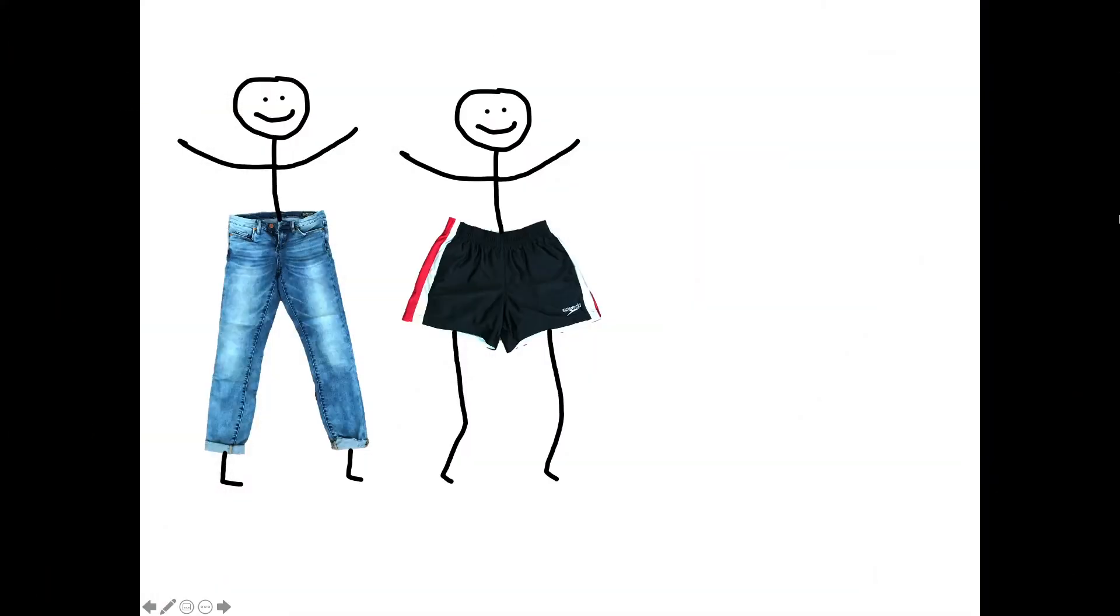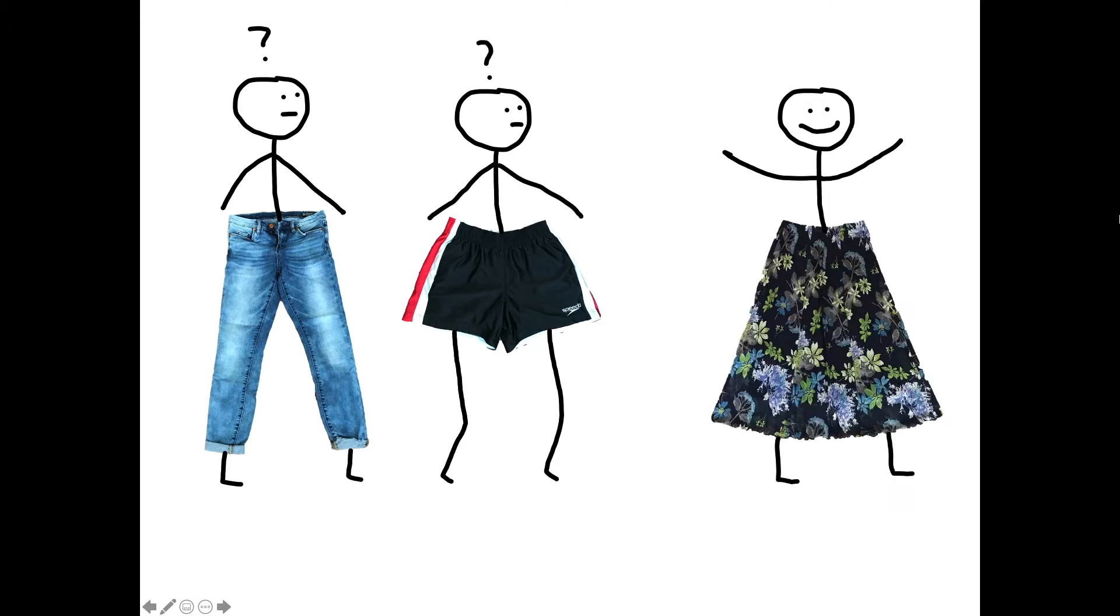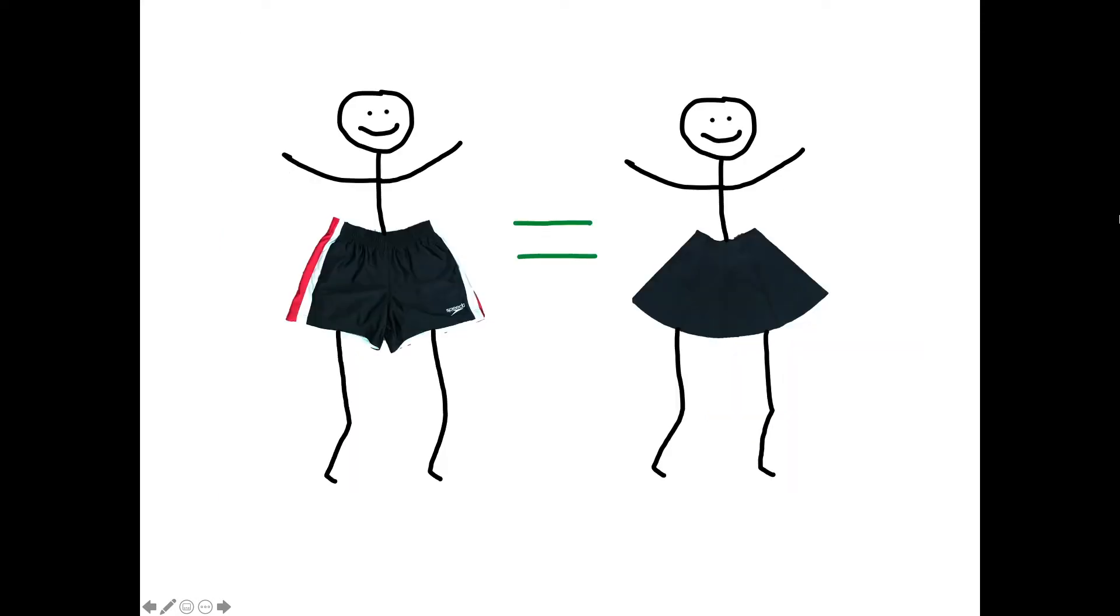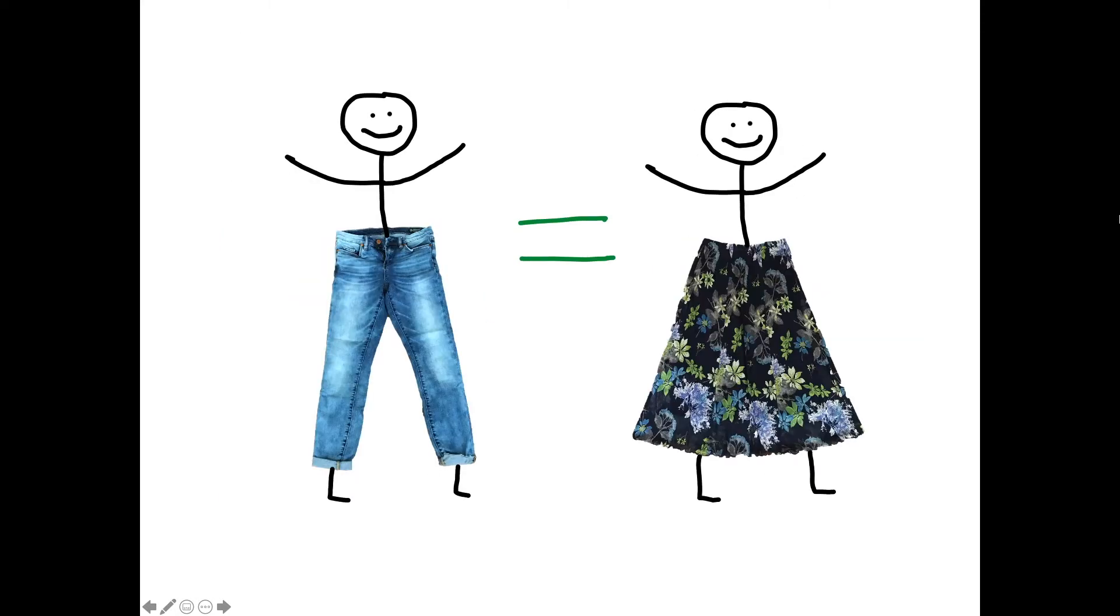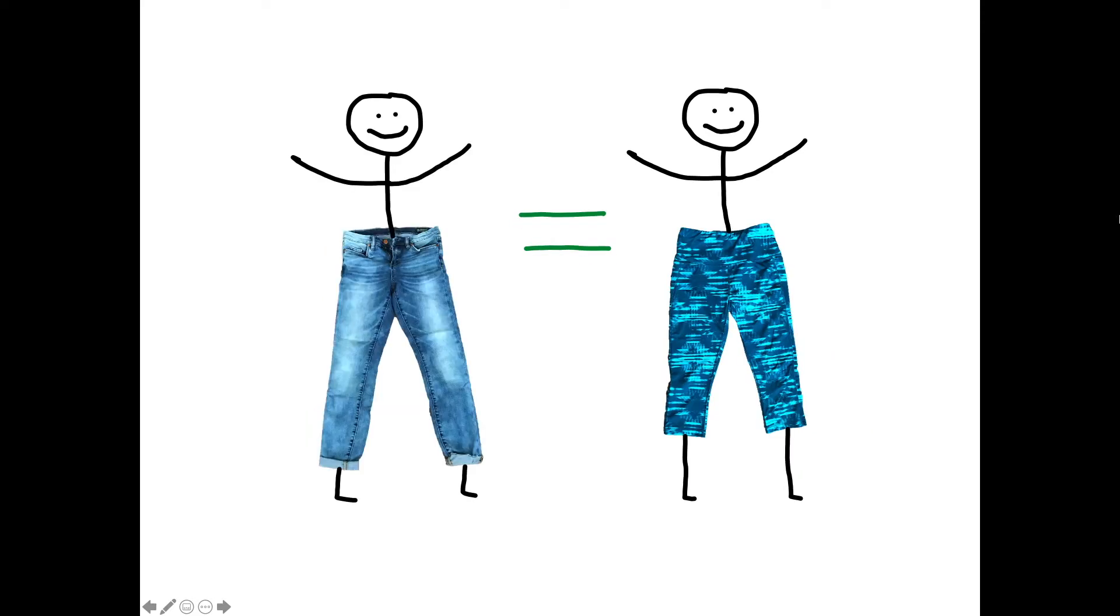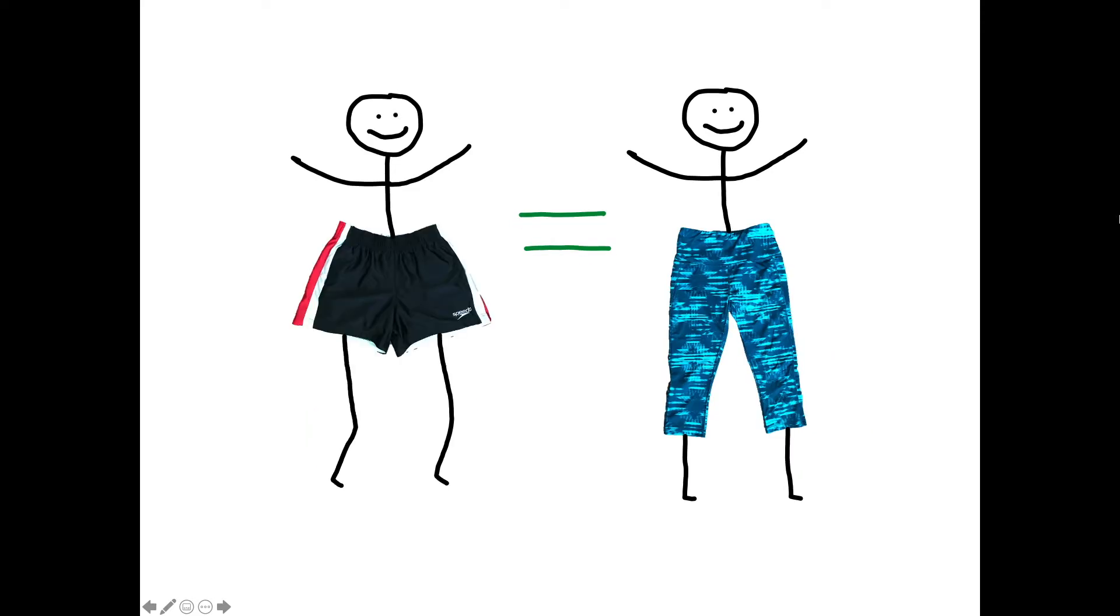Here the experiment gets a little tricky. Not all humans will easily categorize in this way, and you will need to plan a systematic way of dealing with this. For example, you will have to decide how long a skirt must be to qualify as shorts, or whether leggings should be classified as long or short. That's part of doing experimental science, figuring out how to categorize the data.